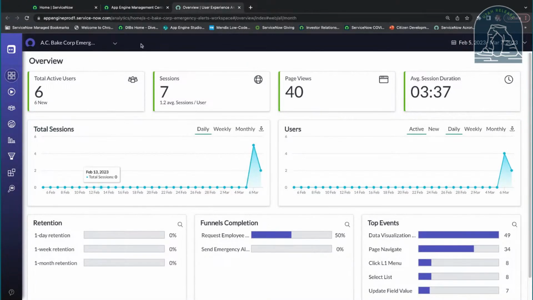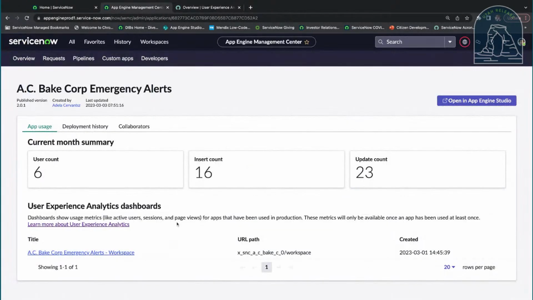Which experiences currently show in that list? Is it all of them, or is there a mobile app showcase there, or not yet? Mobile apps are supported. In AEMC, we started supporting them in Utah. So with mobile apps, you decide which of the ServiceNow apps you're going to add your app to. Sometimes that usage is within the Now mobile app, true. But if you have added a mobile app to the Now mobile app, we will give you the link to that dashboard.